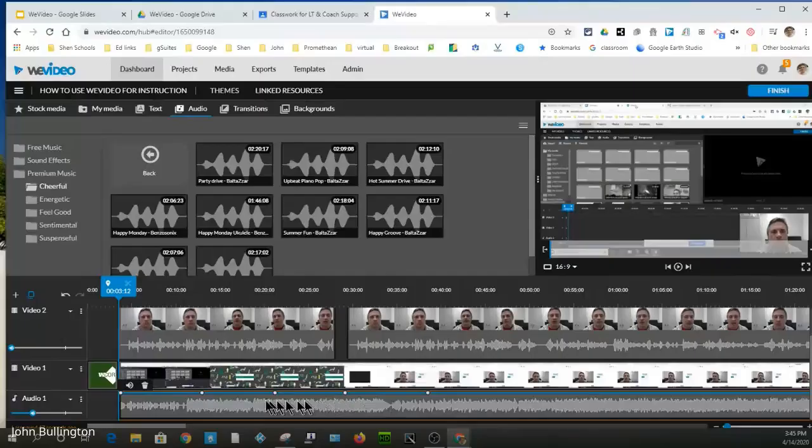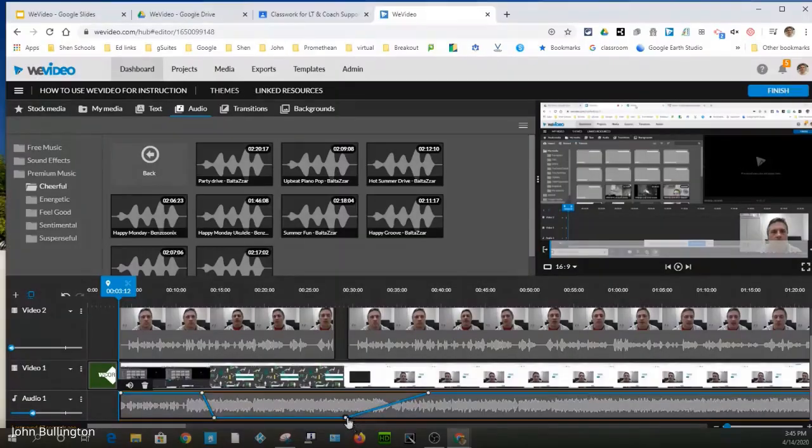Yeah. Those white dots. And now I can take it and move those dots to cut the audio out for a section. So it plays the music here. There's no music here, and then the music comes back in here. Do you see how I did that? I put those little dots, and then they become flexible. So you can have music fade out and then fade in. Okay, that blue line controls that.